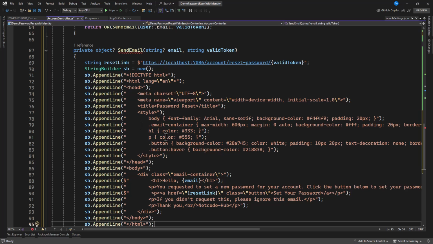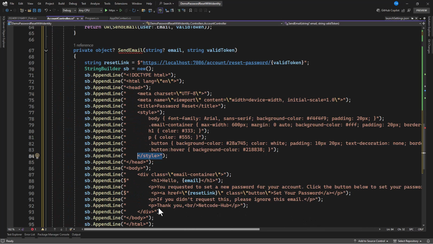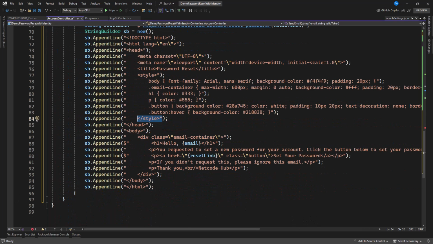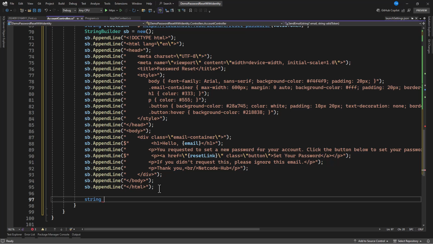Within this, we are applying some CSS style. As you can see, we have a style, and since we're generating using HTML, it is going to work. Okay. So now that we have this, we need to convert this to a string, right? So let's say this is our message. Now this message is equal to sb.ToString to get it in the string format.